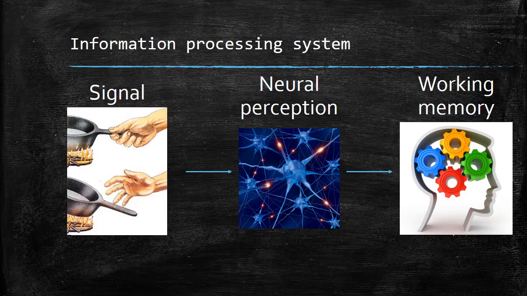Information is registered as a sensory input and is either discarded or channeled into working memory. The information is sent as a neural perception of that input, so the neural equivalent of the signal is either ignored or channeled into working memory for further processing. In the example you see here, the person has burned their hand, and the sensory input of pain is registered and channeled through the neural network as the perception of pain to the working memory, where it'll be further processed.